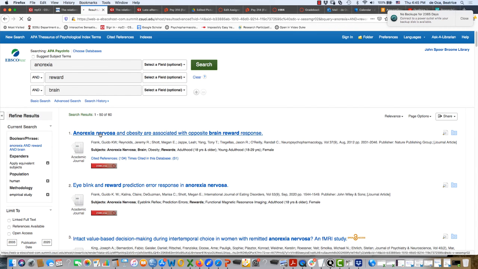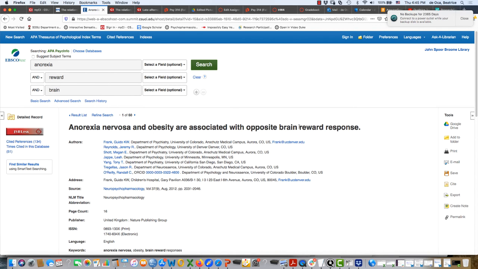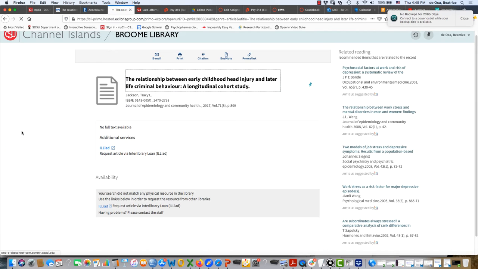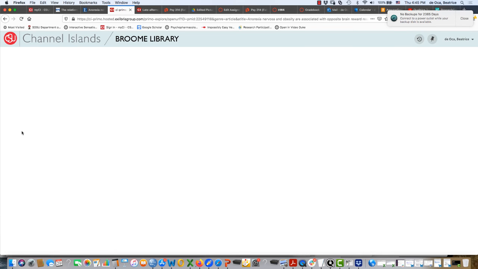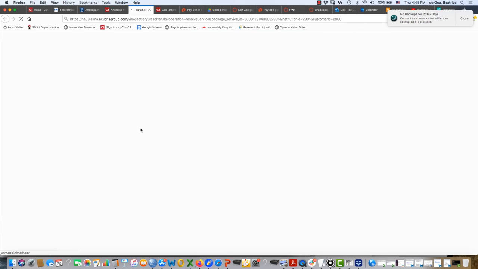And here's one. Anorexia nervosa and obesity are associated with opposite brain reward response. So I'm going to click on that red JSB link again. And it looks like it's available in a couple of different places, which is nice.